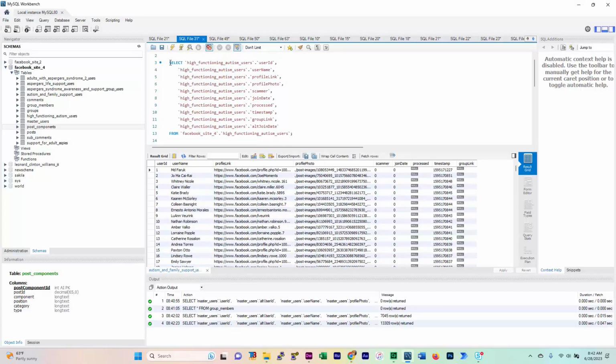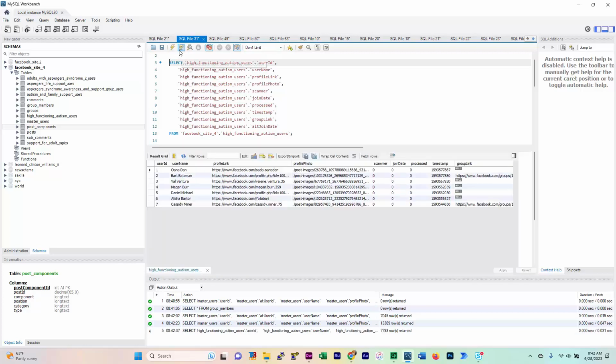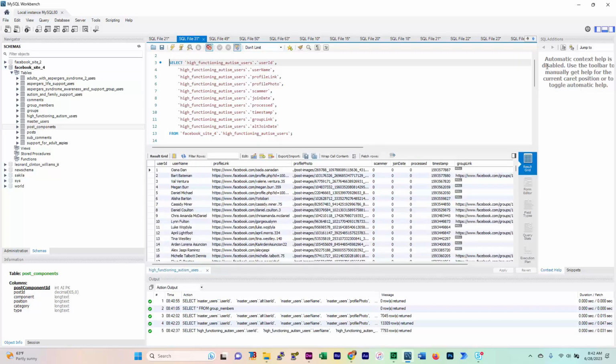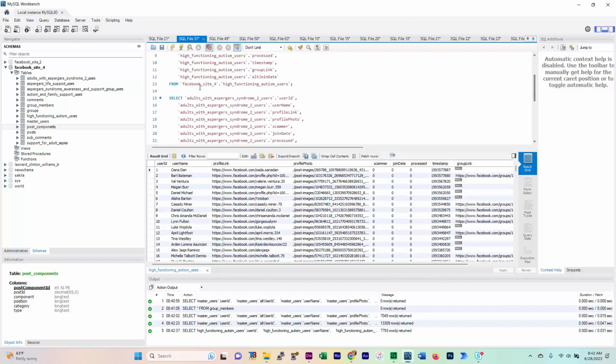This will be useful after our users are loaded onto the master users table, when we see the number of members.